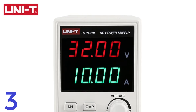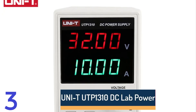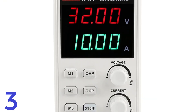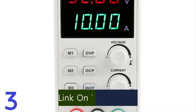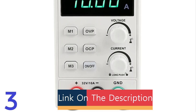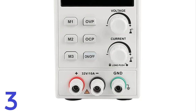Number 3. The Unity UTP-1310DC Lab Power Supply is a reliable and adjustable power source for precise voltage and current control. With an output range of 0-32V and 0-10A, it provides up to 230W of power for phone repair and electronics work. It features a clear 4-digit digital display and operates on AC 110V-220V input, offering stable and adjustable power output for various tasks.